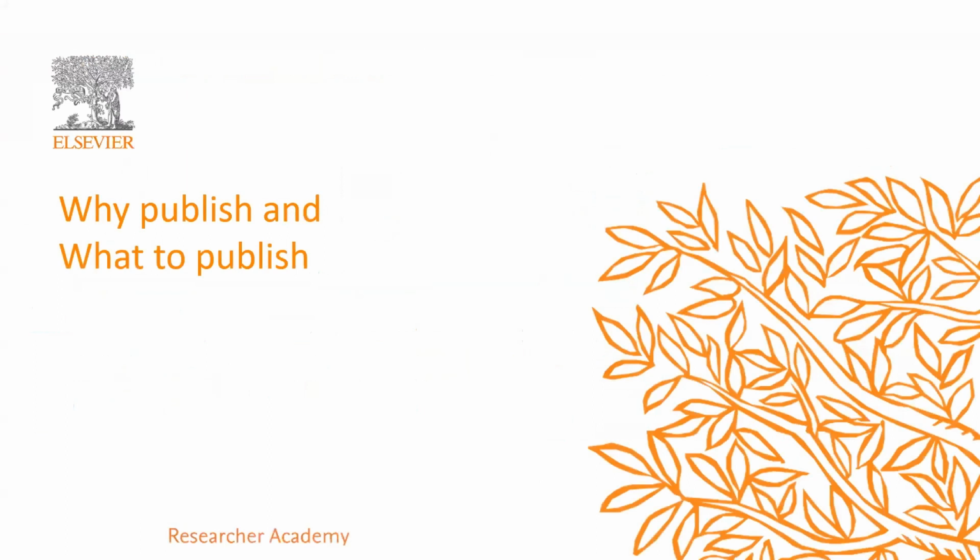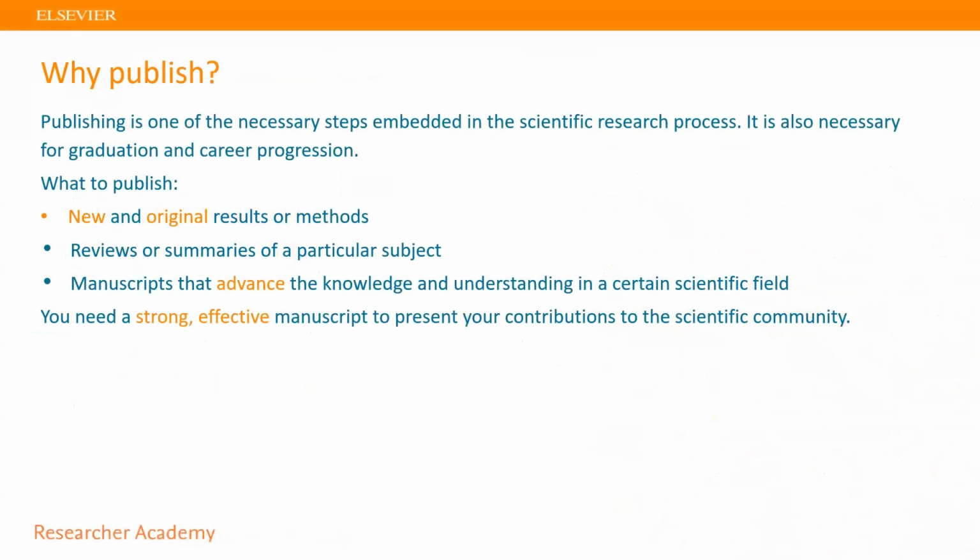So now we get into why we need to publish and what to publish. So this question about why publishing, why is it so important? Well, it is necessary to publish your research to ensure that your work is credited for what you've done, and there's a timestamp. This, of course, basically follows the principles of Oldenburg. And of course, the question is, what do we publish?